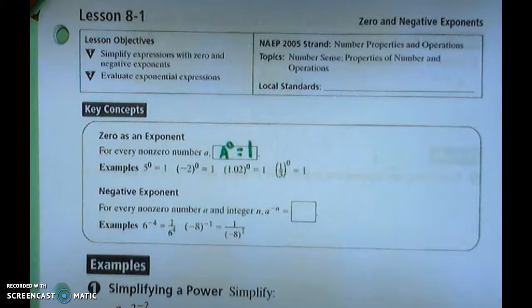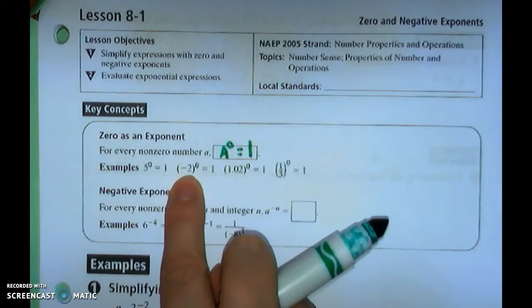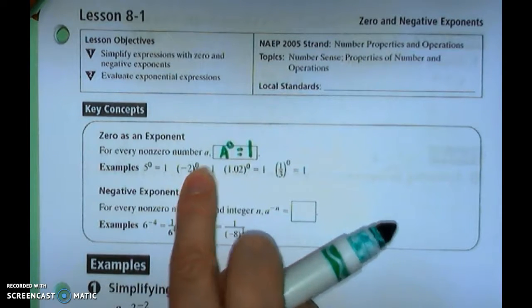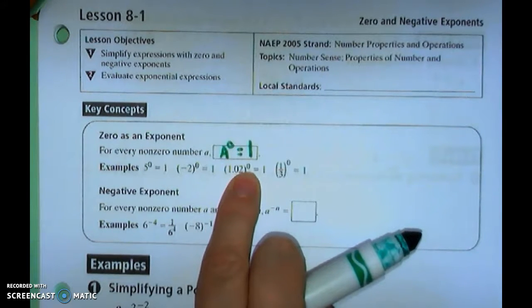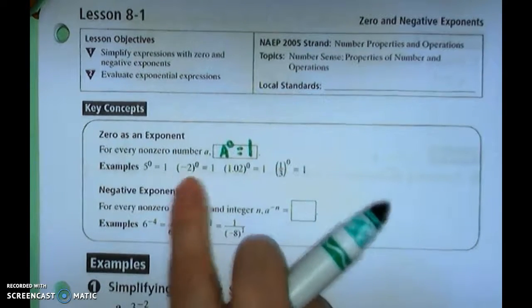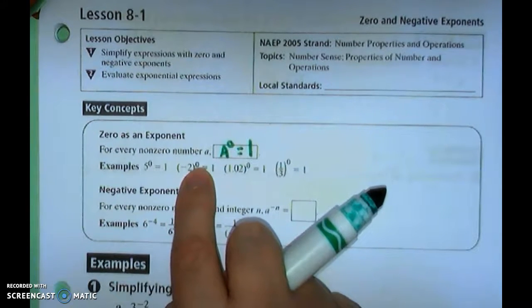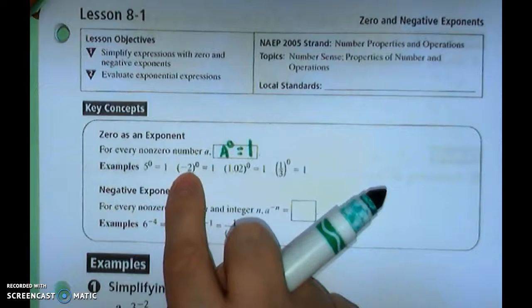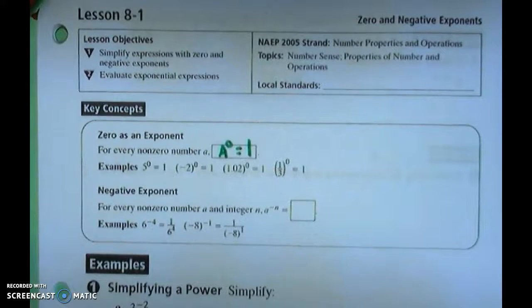Now you have to be careful here. Notice that the negative 2 is in parentheses, and that is taken to the 0 power. The same with 1.02 to the 0 power. We're going to get into some problems in which this might pose a little bit of difficulty if you're not careful as to what is being taken to the 0 power. Remember, anything directly in front of the exponent is the base. So in this case, our base is negative 2. If this were written a little differently, we could have a different answer, and I'll explain that in the future.